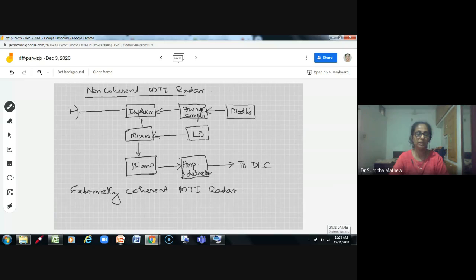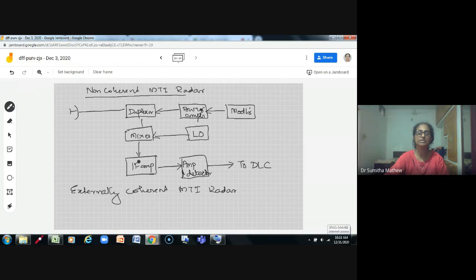Okay. The block diagram is very much similar to a conventional pulse radar, except for the MTI filter, which is usually replaced by a DLC. You have a delay line canceller here, which we did not use in the case of pulse radar. The detector following the IF amplifier is a conventional amplitude detector, rather than a phase detector, which requires a COHO as a reference. The detector is a non-linear device which multiplies the clutter signal and the Doppler shifted moving target signal to produce the Doppler frequency, which is then extracted by the MTI filter. And the working is almost similar to that of a pulse radar.